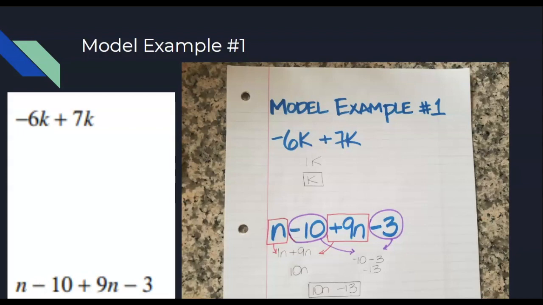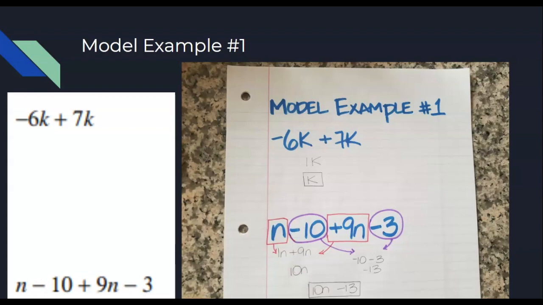As learned in the videos, when you combine like terms, you only combine the coefficients, which are the numbers that are sitting out front. So here I'm going to take negative 6 and add it to 7, and that will give me 1. 1 what? 1k. Also remember that the 1 is invisible or understood, and so we normally do not write the 1. So my final answer should just be k, because the 1 is understood to be in front of it.